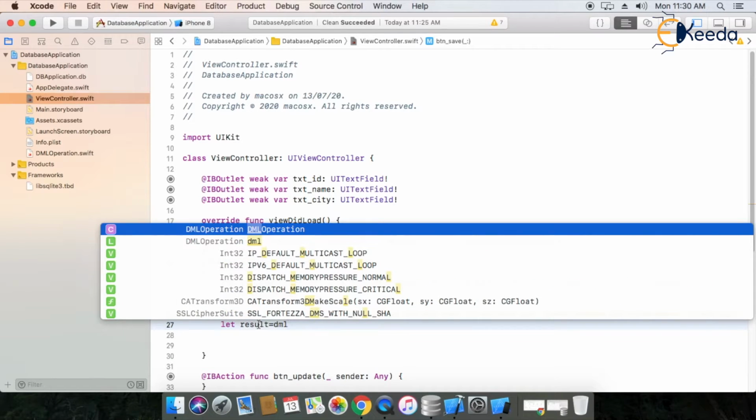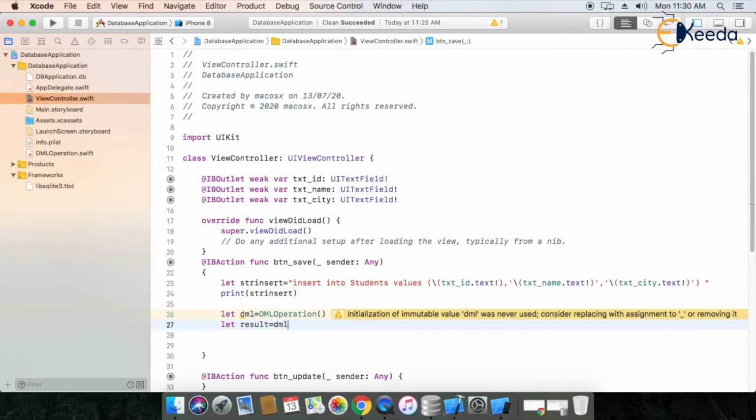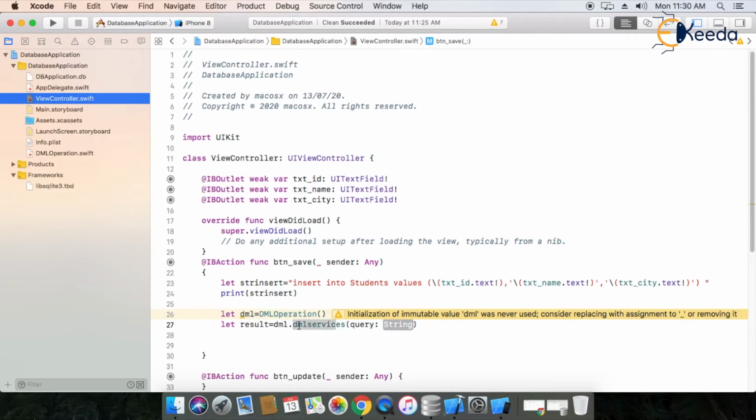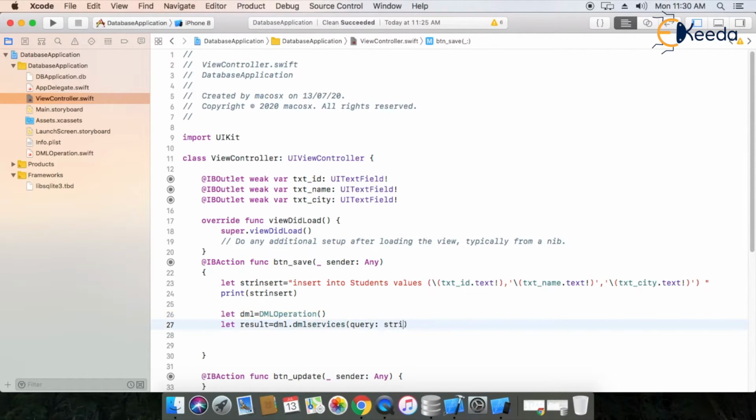I am calling DML dot DML services from the DML operation class. This function takes a query argument, so write down your query. The query is from the str insert object.